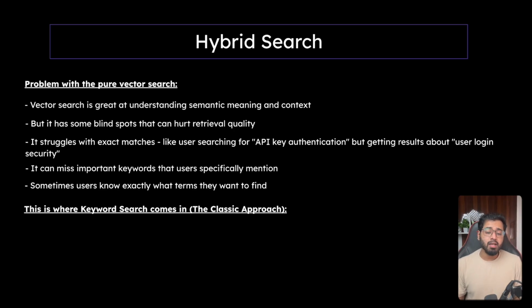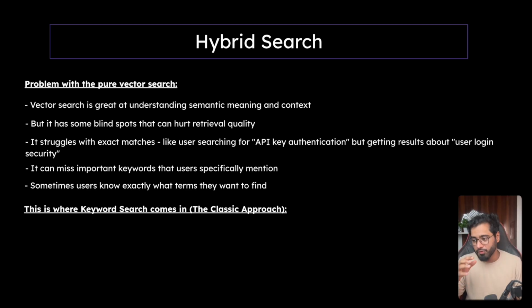This is where the classical, older approach of keyword search comes into the picture. It is called the classical approach because back in the 2000s, the Google search engine used keyword search. Even right now, the Amazon search bar that we all know uses keyword search as well. You can't possibly use vectors there, right? Because we need exact matching. This, along with vector search, is going to give you hybrid search, which is going to be a lot more accurate. Your RAG application's accuracy is going to go through the roof.